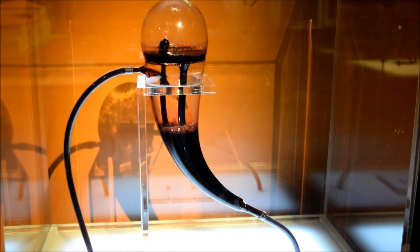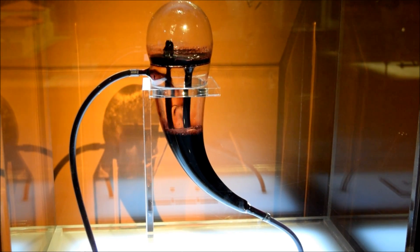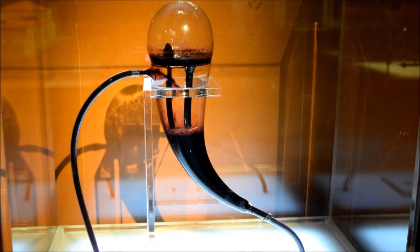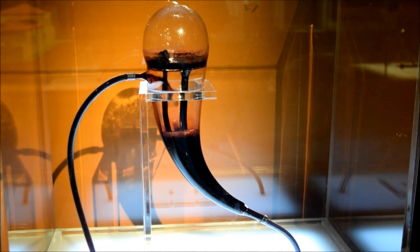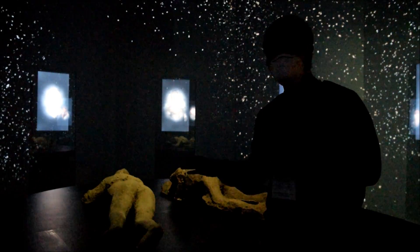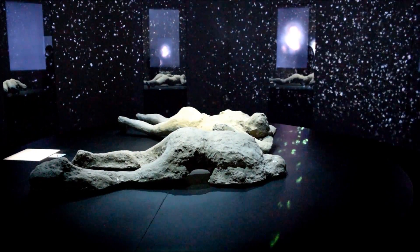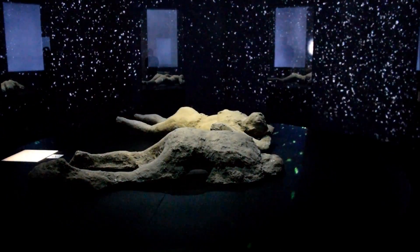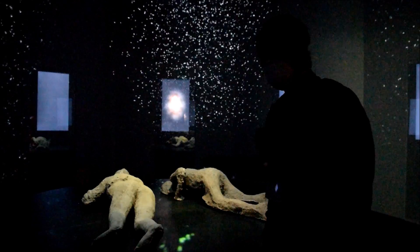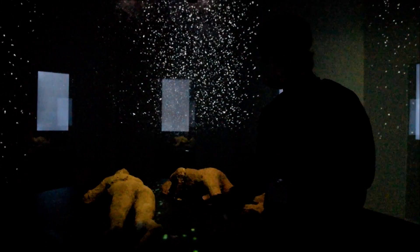Pompeians loved their wine, and it was served in this horn. The horn didn't have a stopper on it, so once you started drinking from the horn, you couldn't really stop. What we're seeing here is when the volcano settled, they found a lot of these cavities inside the ruins. They filled them with plaster, and what you're seeing are the actual shapes of Romans and whoever else happened to be buried under Mount Vesuvius' destruction.